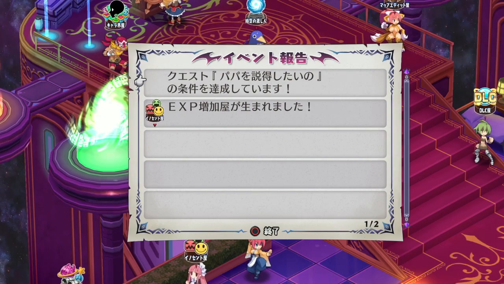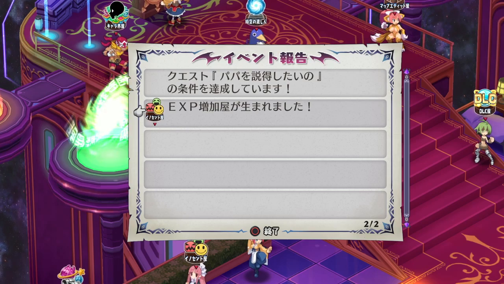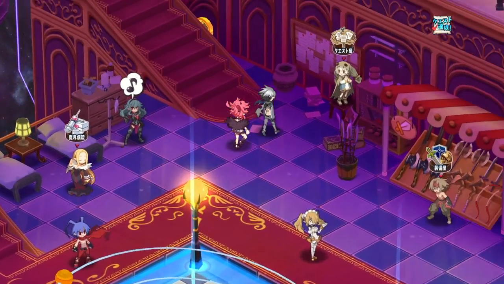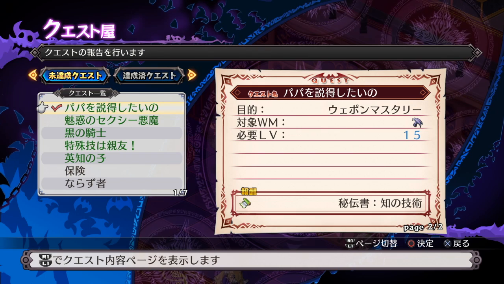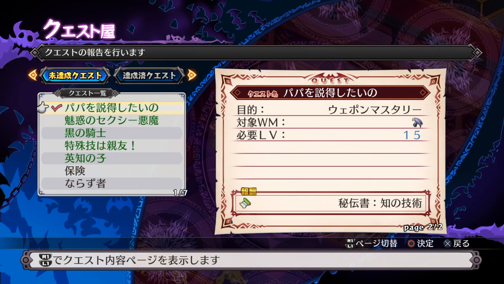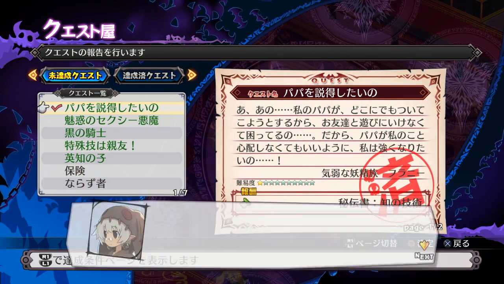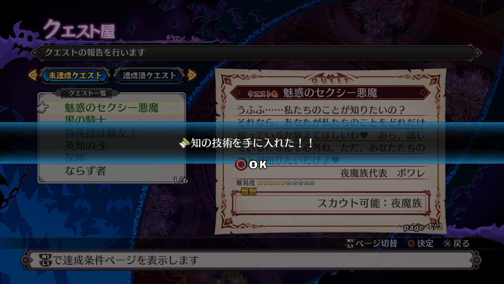So back at HQ, this is showing that I have completed a quest and that a new innocent was born on the innocent farm, which I haven't shown yet, but I'll go show that later. So let me turn in that quest. And it looks like this quest was to reach a weapon mastery of 15 in this weapon type, which is the creature's magical weapon. So we did that, and it looks like I got a skill scroll for doing that. Not a super useful one, but.